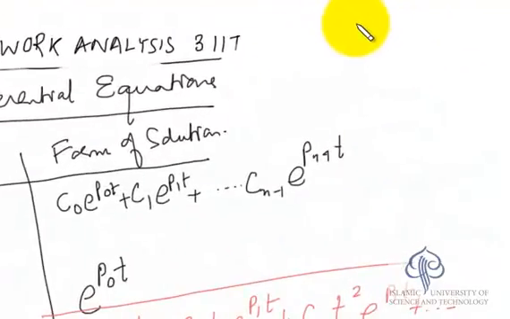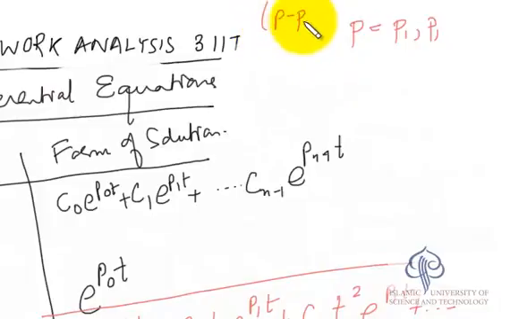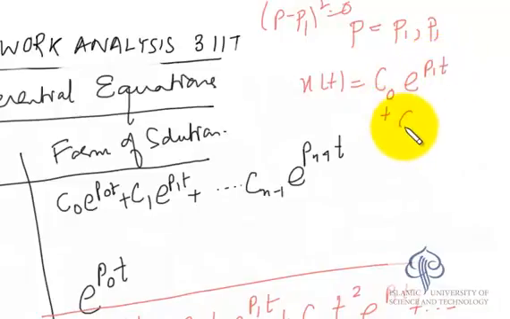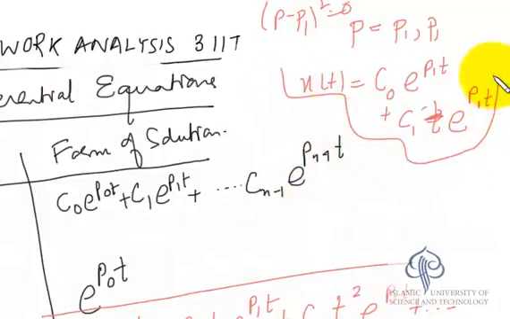Like for example, in case you have p is equal to p1 and p1, that is, the original equation was something like (p minus p1) whole square is equal to 0. So you have two roots at p1. The solution x(t) would have the form c0 e to the power p1t plus c1 t times e to the power p1t. So the solution is going to have two terms, and the degree of t in the solution is going to be k minus 1. So here k is 2, so the degree is k minus 1, that is 1.